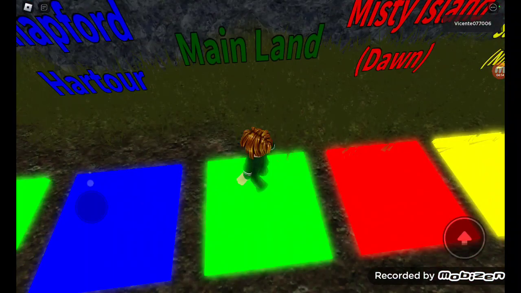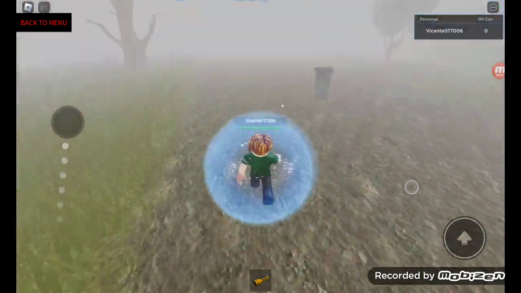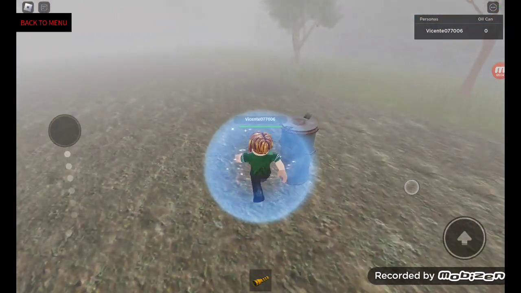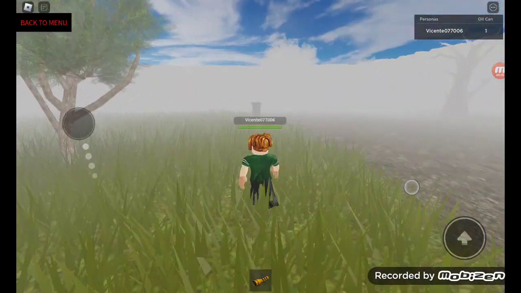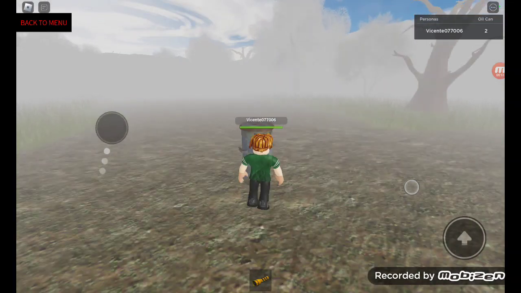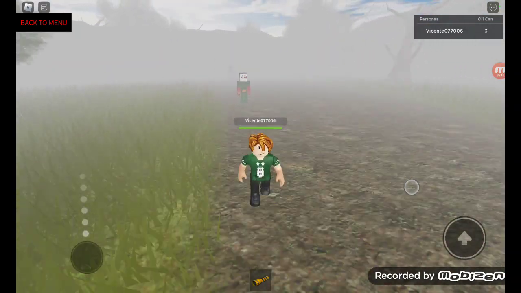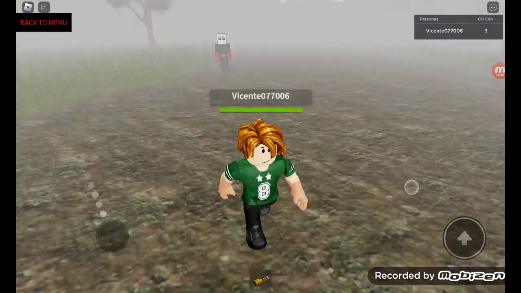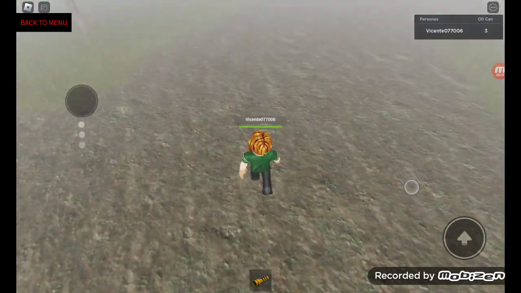Come on, I wanna go to the mainland. Oh, there we go. The reason why I picked this game is because we're getting close to Halloween. Oh wait, there's the run button. Anyway, why does the mainland look so foggy for some reason? Oh no!